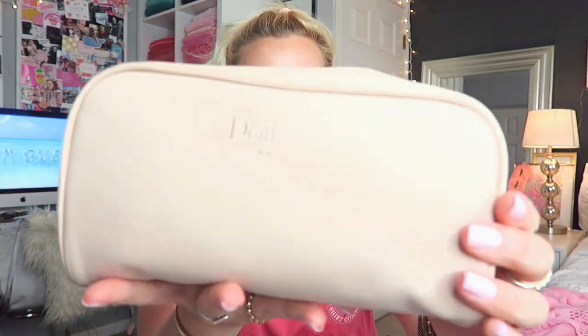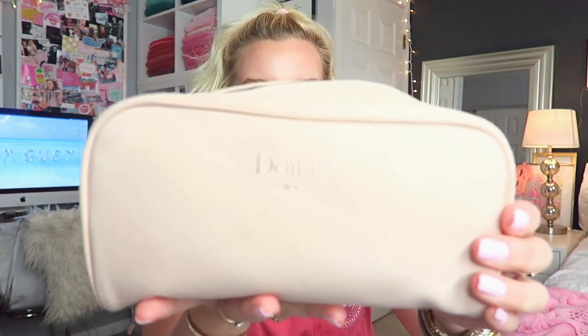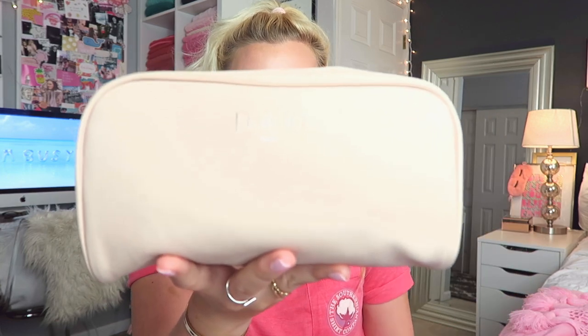The last thing I keep in my pool bag is my little makeup bag, and this makeup bag is from Doll 10. I'll show you guys everything that's in it. Like I mentioned, I'll go to the pool, then shower at the gym, and then get ready for dinner, so I have a little bit of everything in here — it's kind of a hot mess.